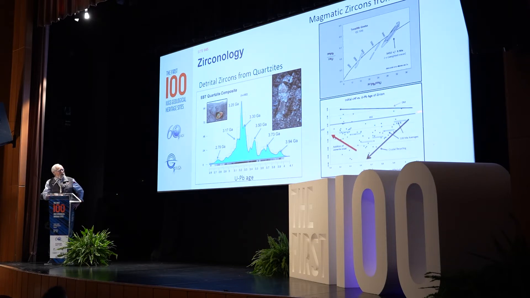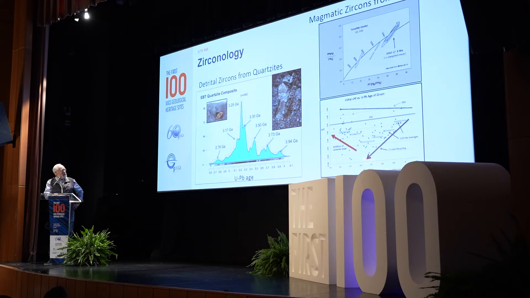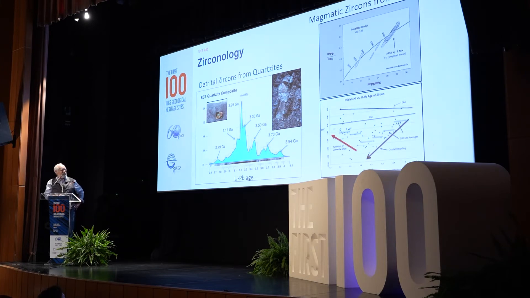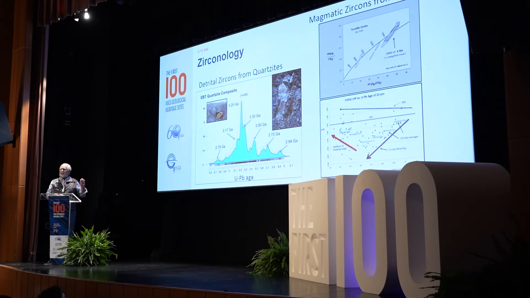This is the epsilon hafnium data from these zircons. As values become more and more negative, it indicates more and more crustal recycling. From 4 billion to about 3.6 billion years, there are very few new additions to the crust — it is a time of recycling of probably mafic crust that was already present, which we believe represents a plume-related tectonic regime. But when the gray gneisses appear at about 3.6 billion years and younger to about 3.2, the epsilon hafnium values increase, indicating new additions from the mantle. This is what we believe to be the onset of subduction and introduction of new crust forming our cratonic bodies.